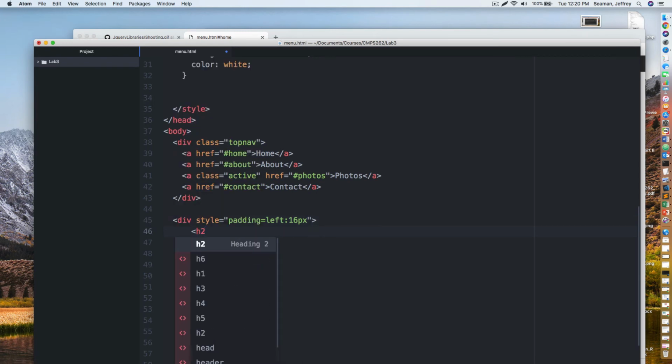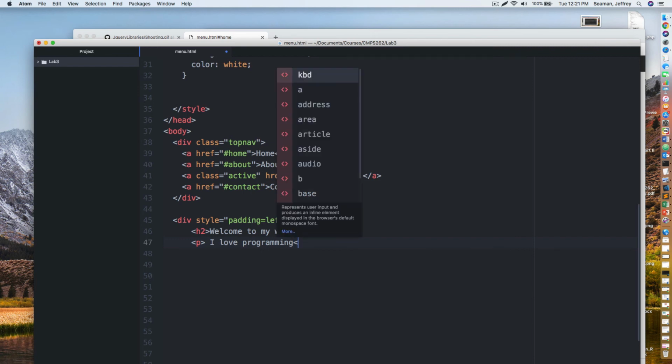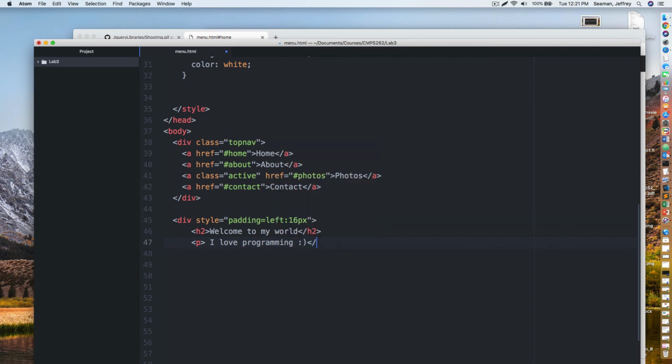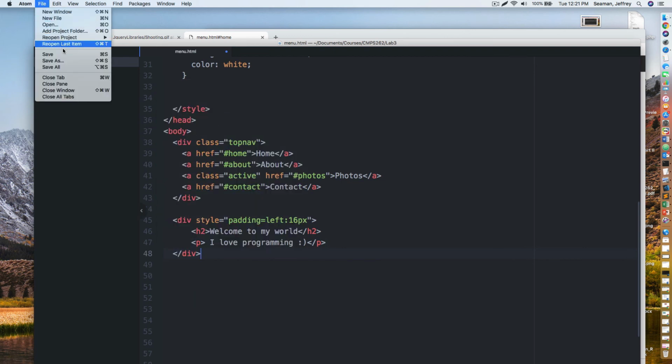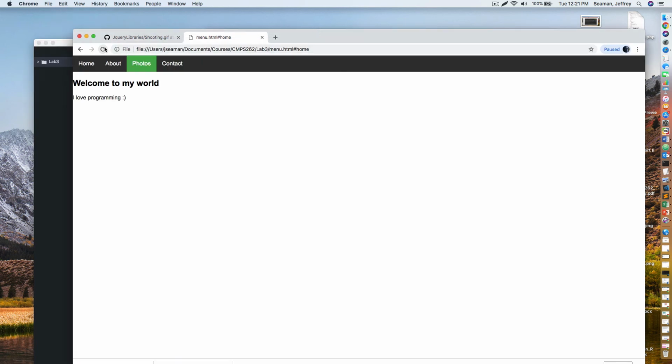I'll do heading 2. I'll say welcome to my world. H2. And we'll do P, and I'll say I love programming. And we'll close the tag out. All right, let's see if that works. Save it. Refresh it. There you go.